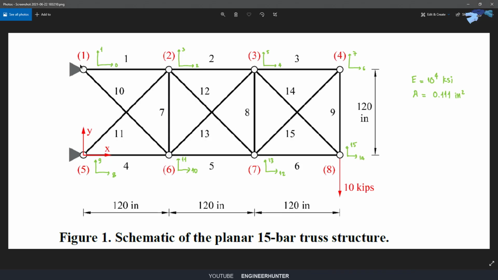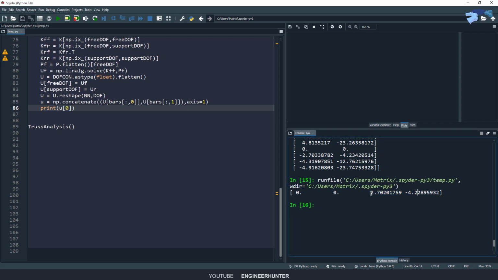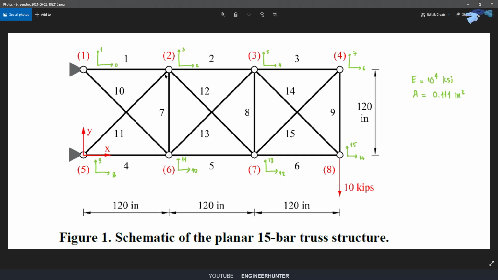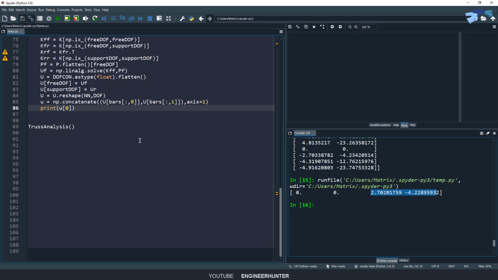The first is 0 because it is at the pin support, and the last value is equal to some number here because node number 1 will deform, because this is the free node. So we got the small u, and now we can find the axial force.